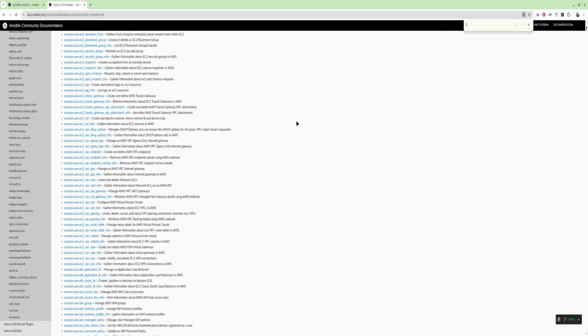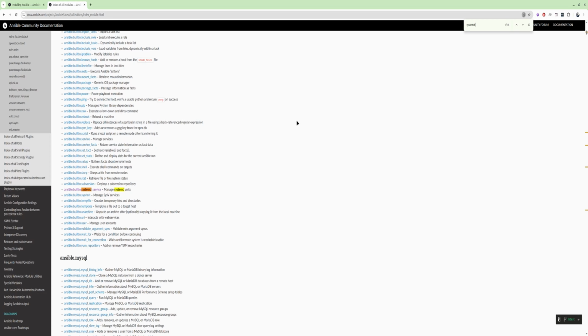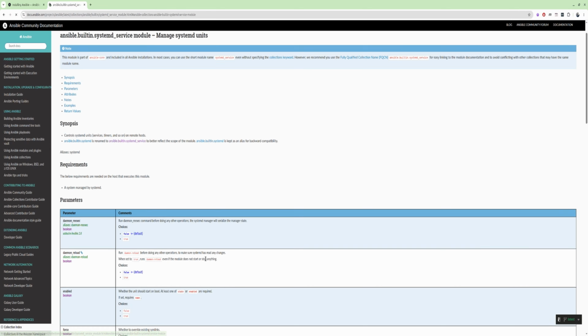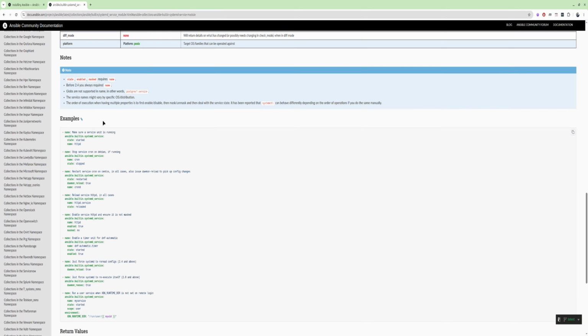They have modules for systemd, so if you want to run systemd commands. A lot of these modules already have examples that you can pretty much copy and paste. Or you could just Google it, use AI, and it'll bring up the module.